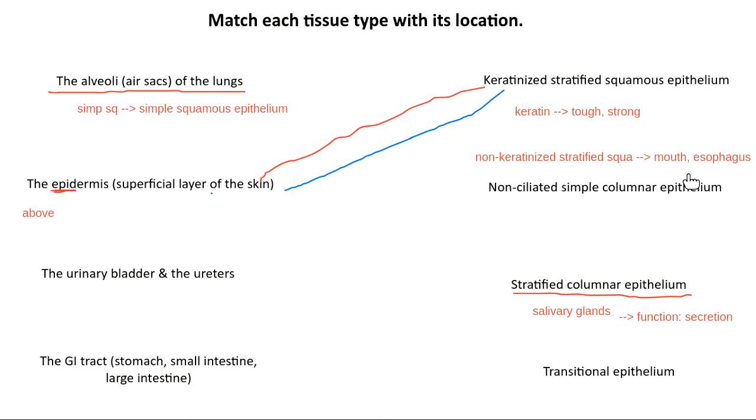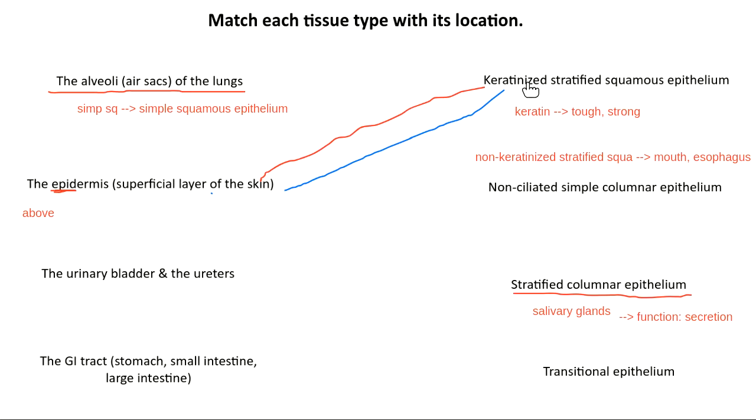The question in the chat is if these keratinized stratified squamous epithelial cells make calluses. Yes, that's one of the things that they make, but they're also found everywhere. So your entire outer layer of your skin is made of these keratinized cells. But calluses would have a lot of these cells there. Absolutely, there'd be a group of them.